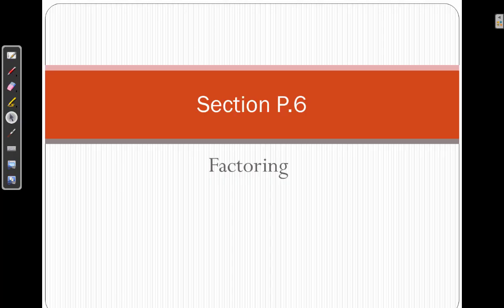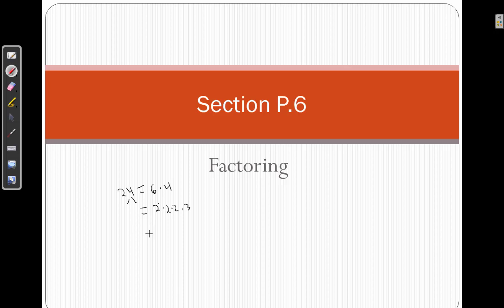Now, factoring is an operation we've done with numbers before, with real numbers. Factoring literally means to just rewrite as a multiplication. We've done this with numbers like 24, where we've broken them down into multiplications. For example, 6 times 4 would be a factorization of 24. And you could even break it down further to prime factors: 2 times 2 times 2 times 3, or 8 times 3. And you couldn't break it down any further than that, really.